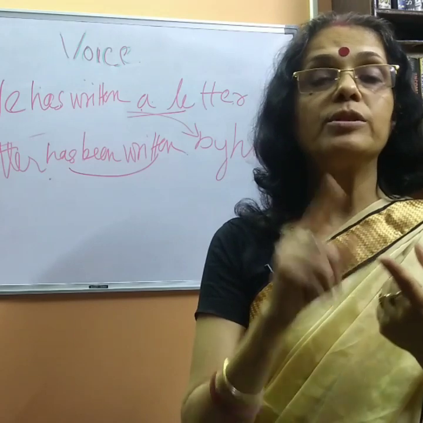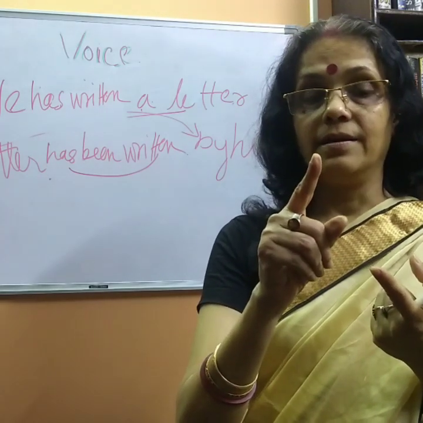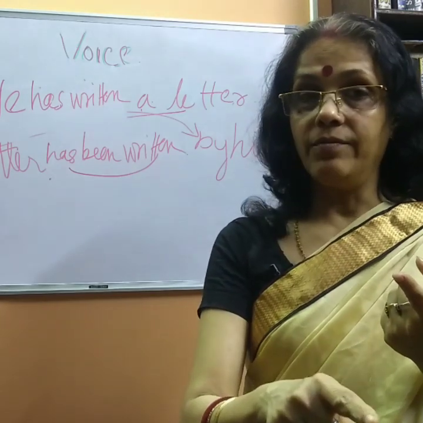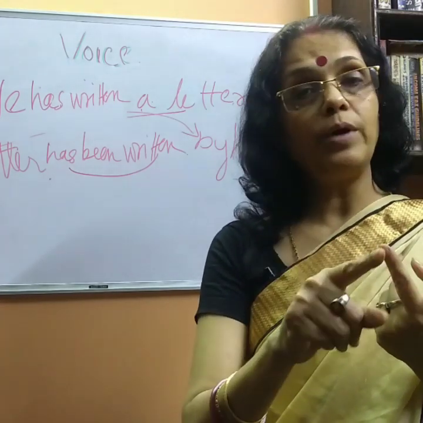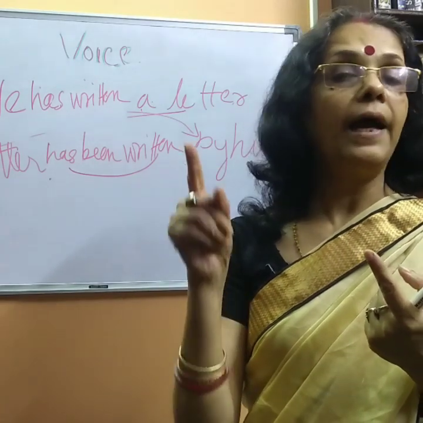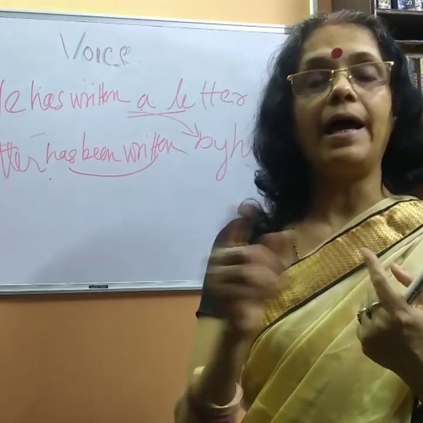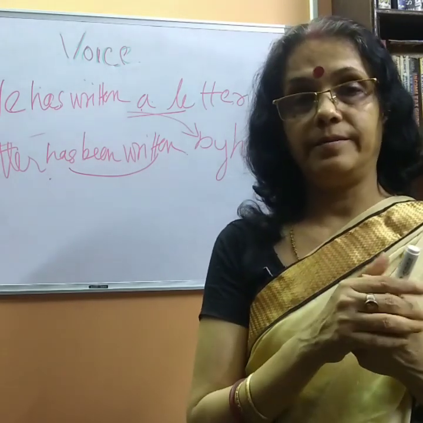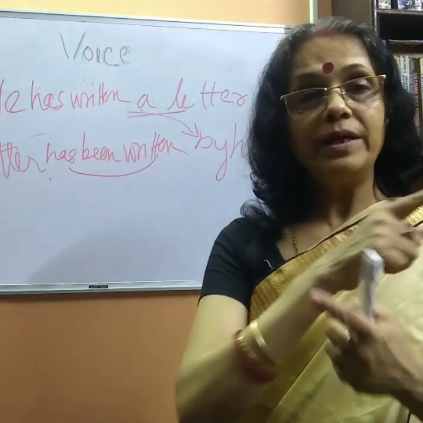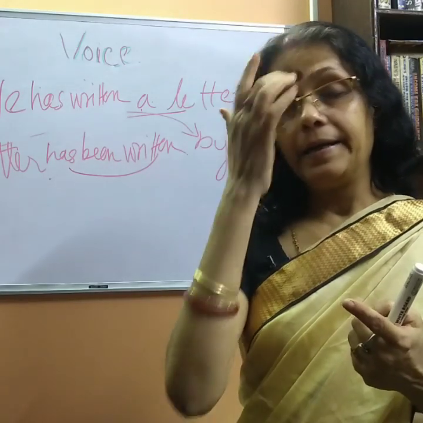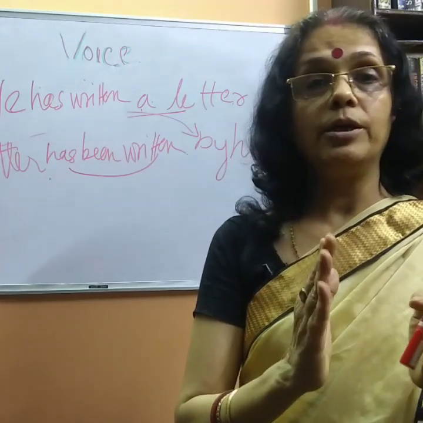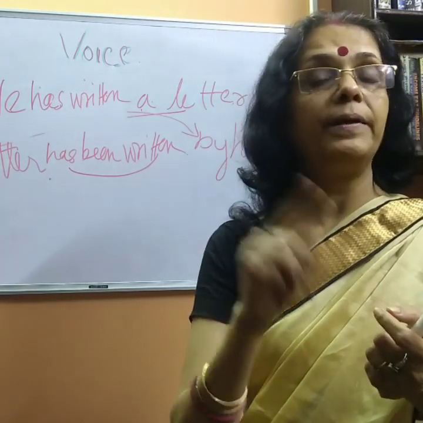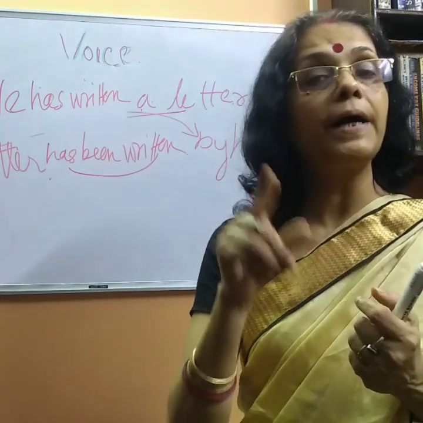So where do we use have and has? I have, we have, you have. You singular also you have, you plural also you have, and third person plural number they have. And in third person singular number we use has. So when we change it, a letter which is third person singular number, it takes has. That is why I have written a letter will become a letter has been written by me.